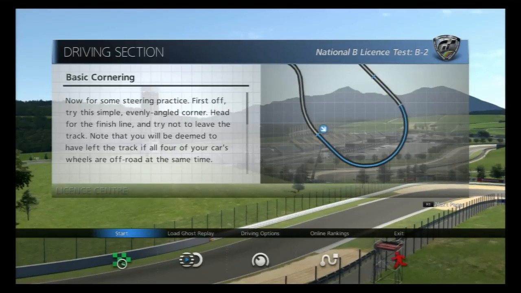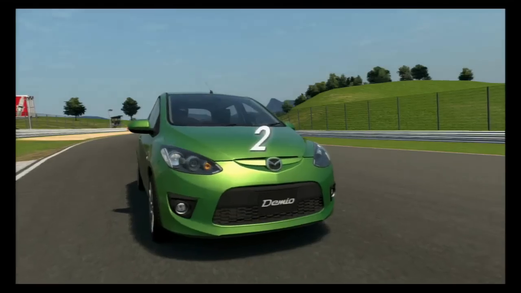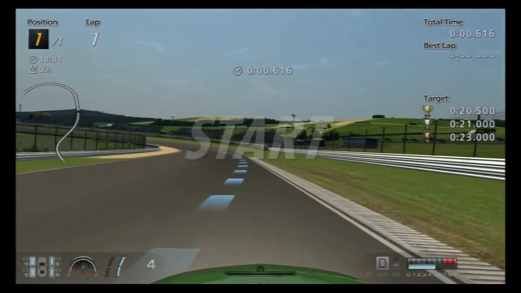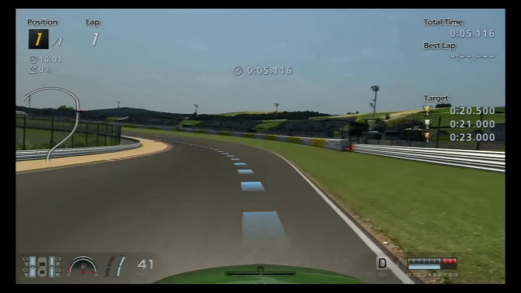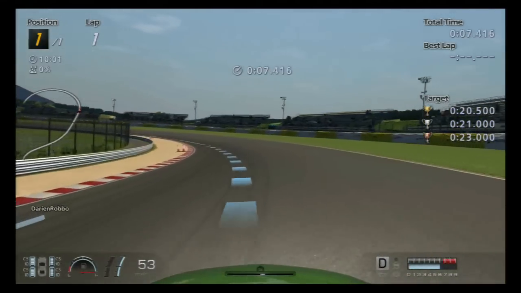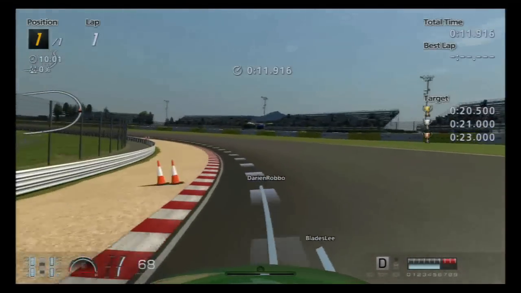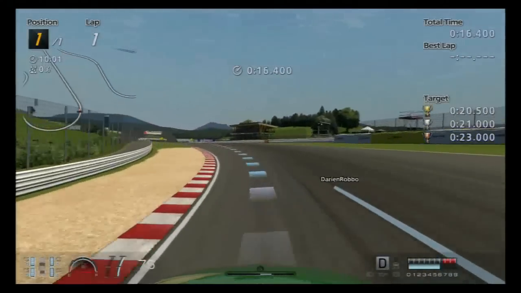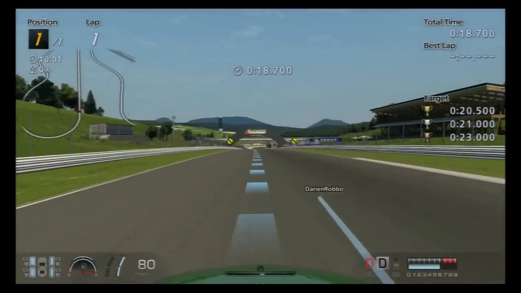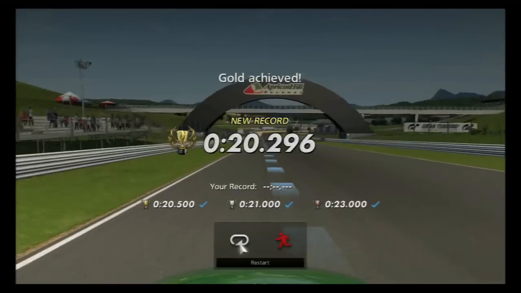Try not to leave the track. You'll be deemed to have left the track if all 4 of your car's wheels are off-road at the same time. Let's try not to do that, to try and get this first time. Sorry. Is this an electric car or an automatic car? Because there's no way I can change gear. This sucks. It's like a slug. And I made it. 20.296.